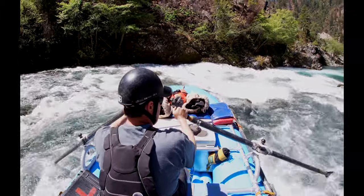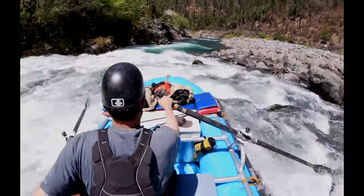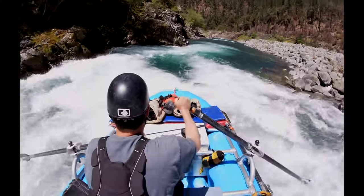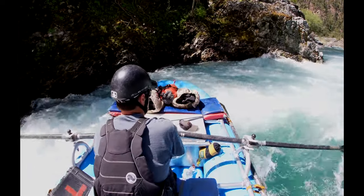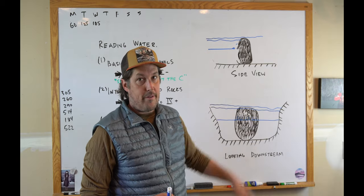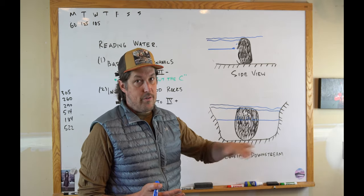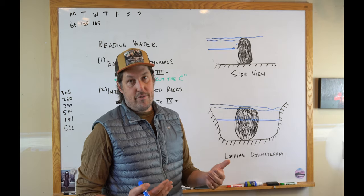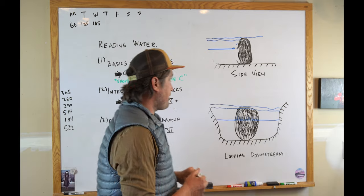Knowing what you can and can't go over really helps here. I'm pushing now so I have some momentum, and there's some steepness to the rapid so it draws me over some shallow rocks. It's a urethane boat, so it slides over things nicely. If you're on a urethane type boat it might slide right over; on a hypalon boat that sticks to rocks you might get stuck. Also, if you're running your tubes soft you can go over these rocks, but if your tubes are super hard you might get stuck.